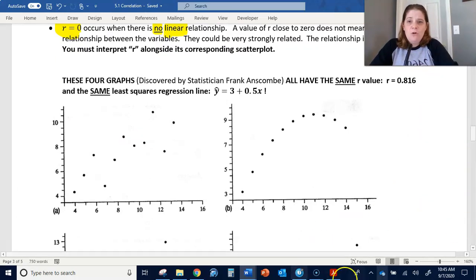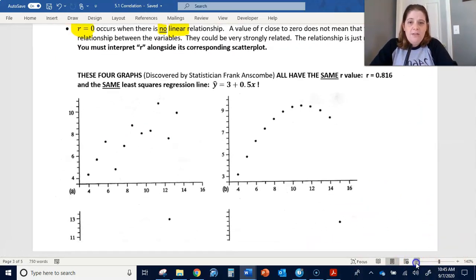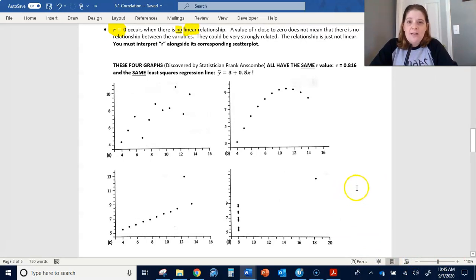Here are four, these are called Anscombe's quartet. These are actually four different data sets, and if you look at this, they all look very different. We have a moderate, a strong but linear here. This is very strong linear down in the bottom left corner, C, but it does have an outlier. Got this weirdo vertical thing happening here with an outlier over here, and the other one is very curved. The interesting thing about this is that all of these have the same r value, and they also have the same least squares regression line, which we're going to talk about in the next section. Even though they all are very different data sets, they all have the same r value.